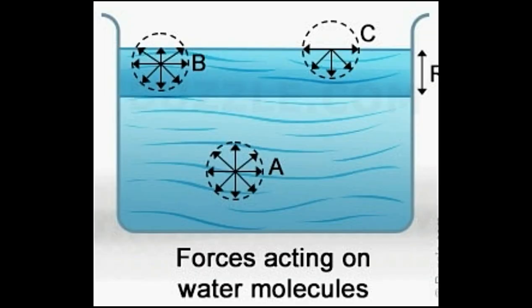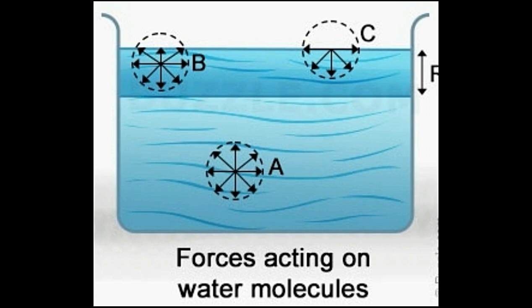What is surface tension? Consider the molecules A, B, C of a liquid, let us say, water, as shown in the adjoining figure. Molecule A is well inside the water, B is at the surface film, and C is on the surface. The sphere of influence of molecule A is totally inside the liquid. Hence, it is acted upon with an equal and opposite cohesive force from the remaining molecules. Therefore, the net force acting on molecule A is zero.